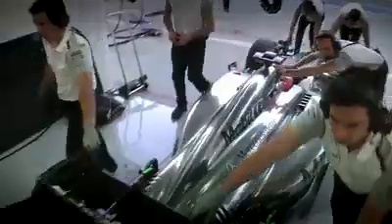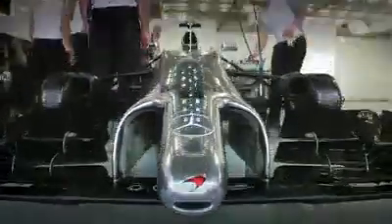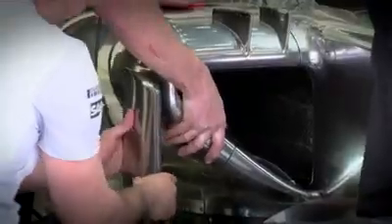But at the end of the day, to finish first, you still have to finish. So for us, we have to make sure that the car is incredibly reliable. But if we play too safe and we fall behind that development curve, then the car is going to be too slow. When you approach a step change in the regulations — which does happen every four or five years in Formula One — there are no evolutionary concepts that you can carry over. It's just not an option for you.